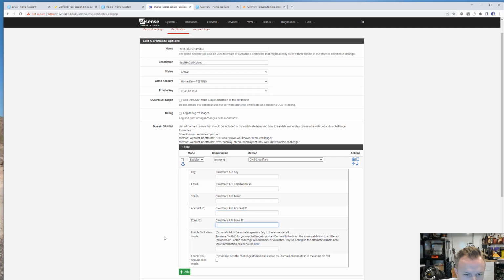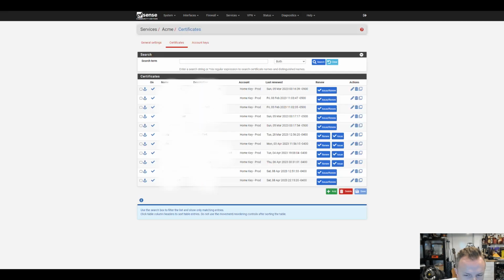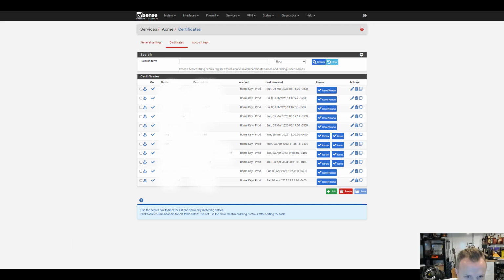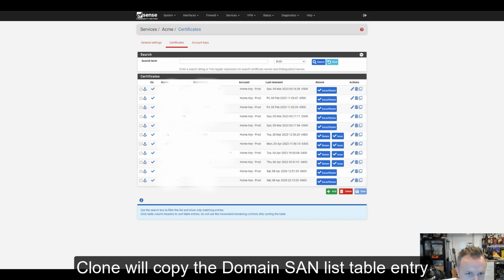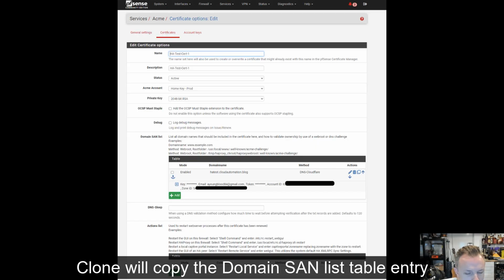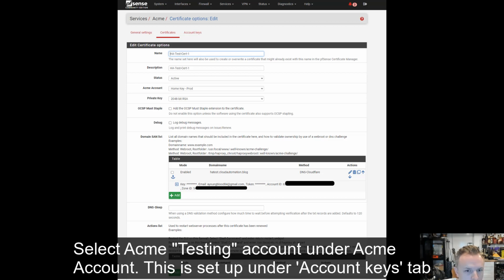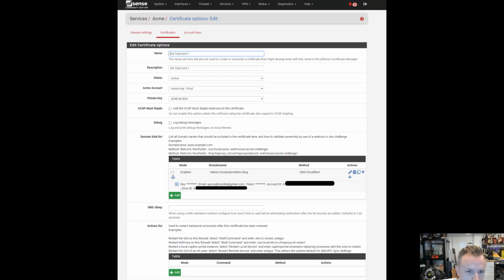I already have one created, a copy certificate. So what I can do is this bottom one, I can click Copy. It will take my information that I pasted already, my API key, my global API key, my account hash, all of that, and it will populate it automatically. Now, one thing that I want to call out is I would always use testing to start. You only get like 5 certs issued from your production account per subdomain or domain every like 60 days or something like that. Essentially, you don't want to test on Let's Encrypt's production infrastructure. That's why they provide a test infrastructure. So use testing first. Over here, I've copied it.